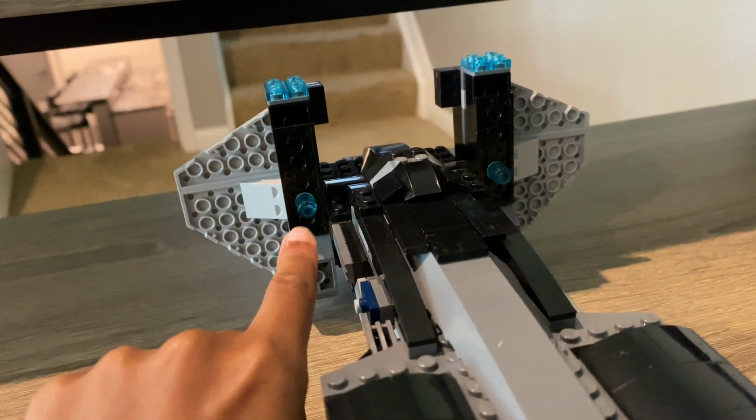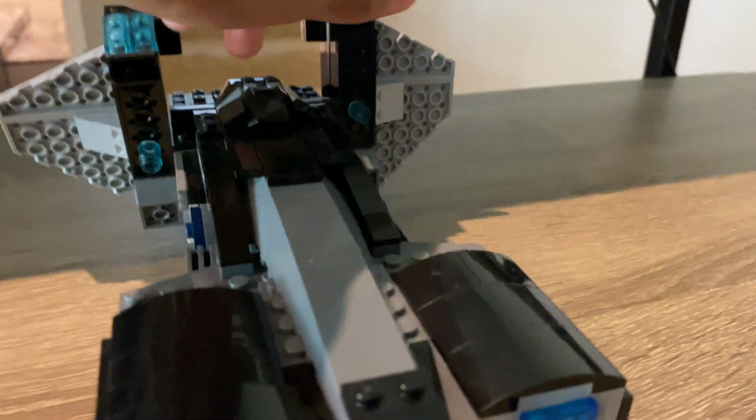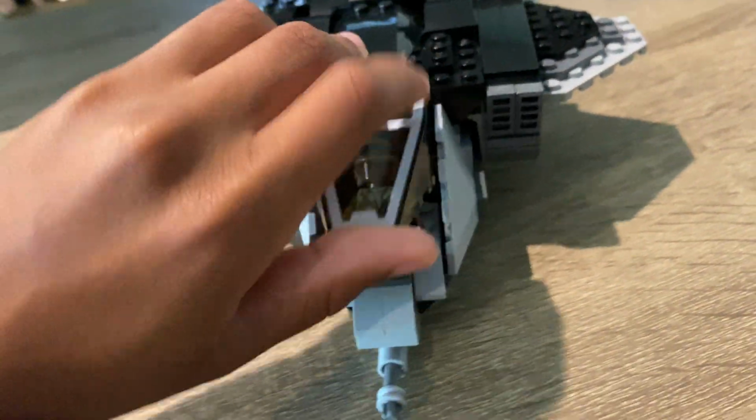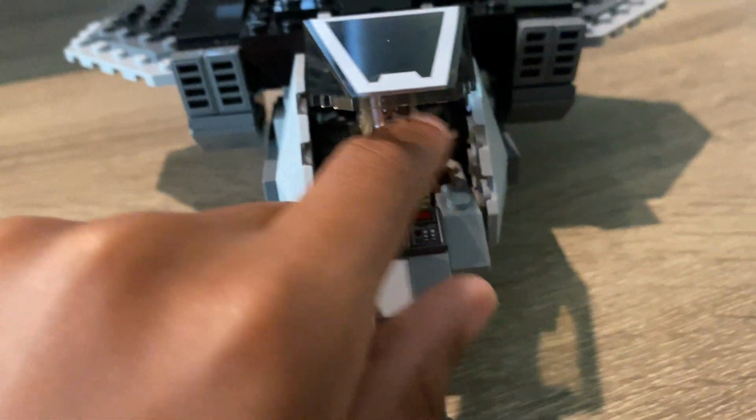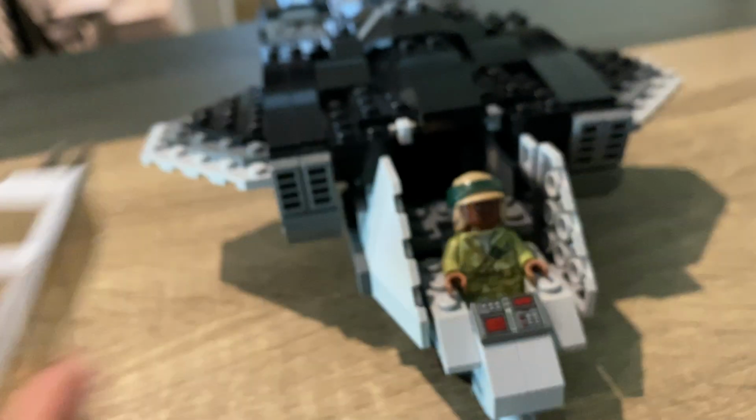And under them, you'll find two little thrust areas, and then engines on the back. The wings both have intake ports on the front and are both pretty much identical. And you've got a cockpit that can open up where you have your driver inside. And you've got to take the cockpit door off.